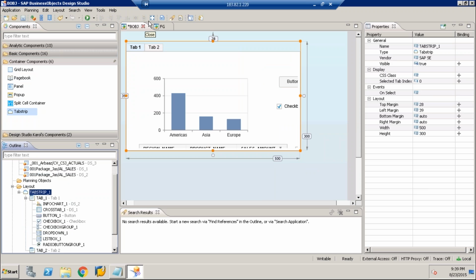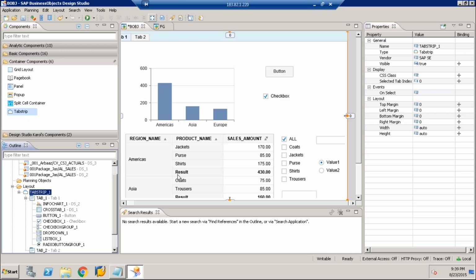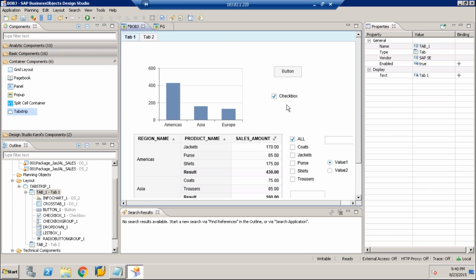And the usage will be when you have multiple components, let's say you have 5 graphs, a couple of cross tabs, multiple filters. You don't want all of them on a single page because the user will get confused as to where to get the information. Or maybe functionality wise you have different sections, like you would have financial details on one tab, HR details on another, or maybe regional details in one tab. You want to segregate your information. So in that case, tab comes into the picture. Okay.